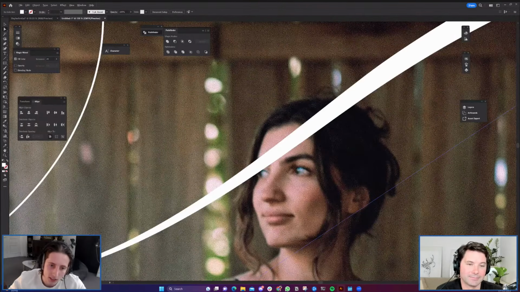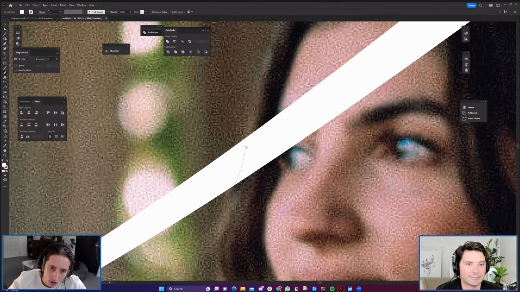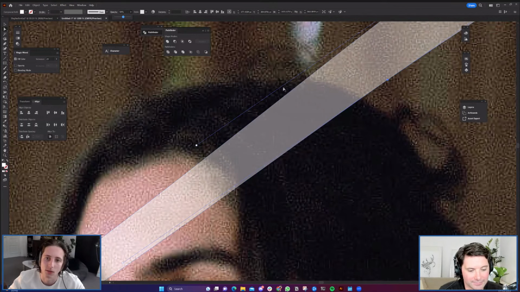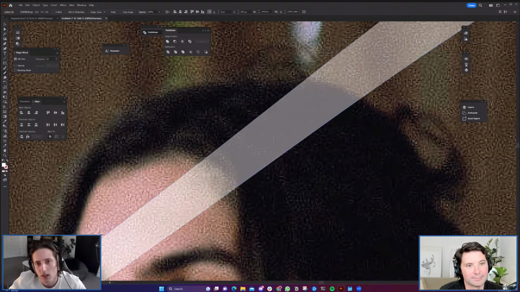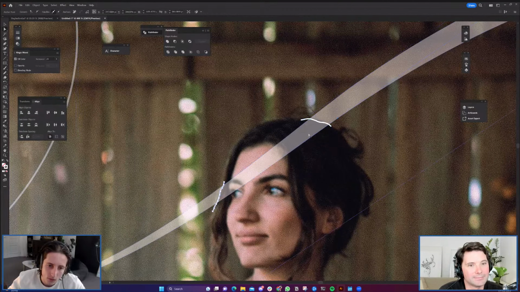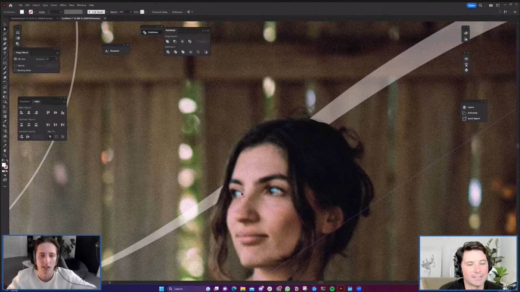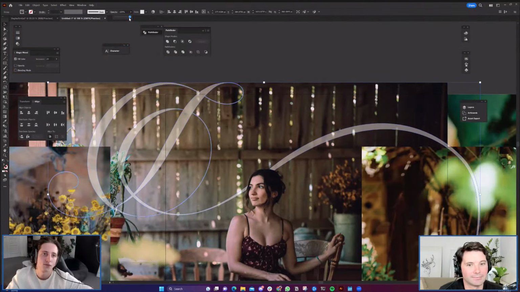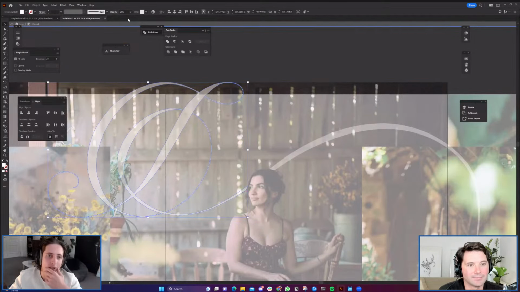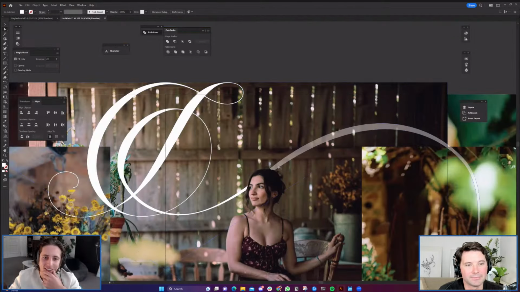Pretty happy with how that's looking. Let's draw around Anna's hair here, and then I can't see exactly where it is there, so we're going to just change opacity down and come around. Yeah, nice. 1, 2, 3, 4, and 5. Bang. Nice. Now look, it's not going to be like a transparent opacity situation like with Photoshop, it's just sliced, but it's good enough. It's good enough for Instagram, you know.